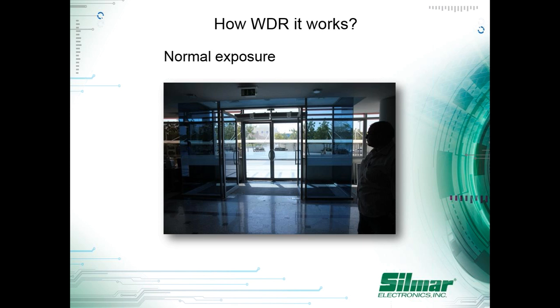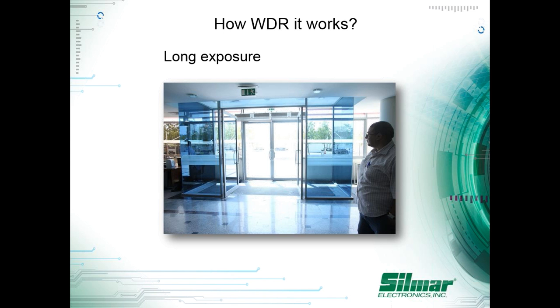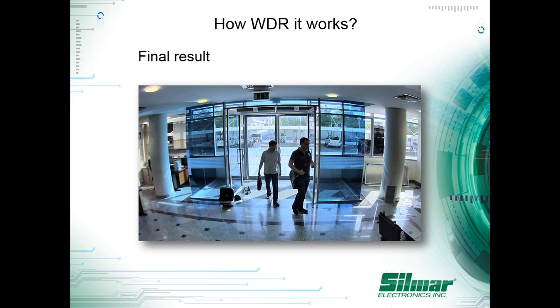So the next exposure is what's called a normal, or an average exposure of the two. You'll notice that the outside image is getting a little whitewashed. The middle of the scene where the light was okay is getting a lot better, but still the subject inside is dark. So the last step is to get a long exposure. Just to reiterate, the outside is now useless. The middle of the screen has gotten a little more whitewashed, but finally I have my subject, the gentleman on the right-hand side, in good lighting. So the camera will merge the 3 images and give you the final result, what you see on the screen. An image that is just as clear in terms of light in the foreground as it is in the background.